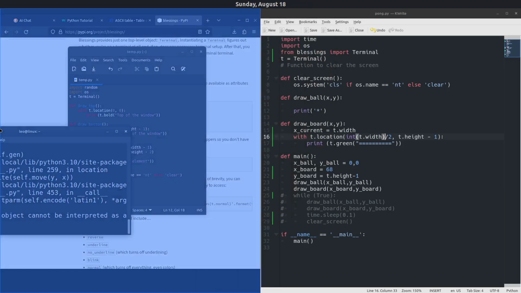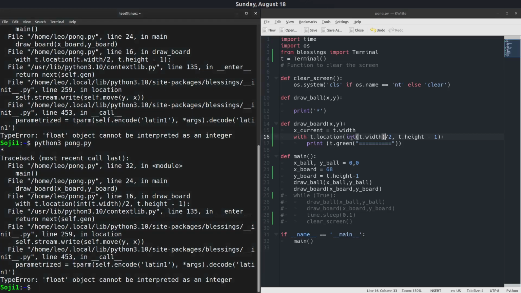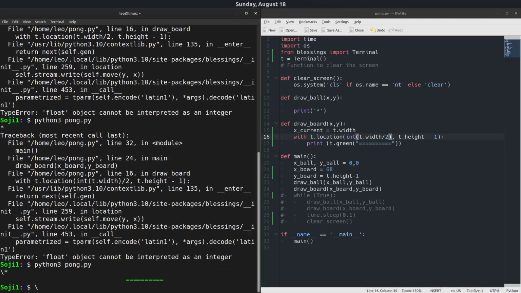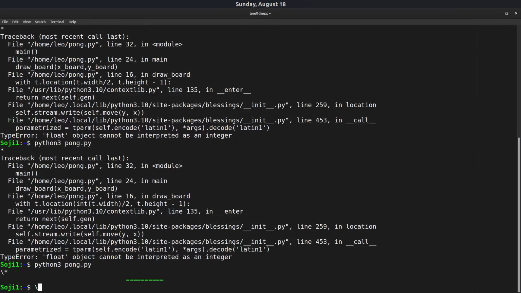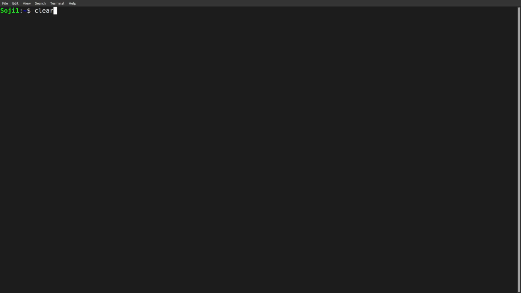Oh, right, because that gives me float. So if I do this, then it's gonna work, yes. And so if I clear the screen again and run it, it's exactly at the center of the screen. That's perfect. That's exactly what I wanted to see.